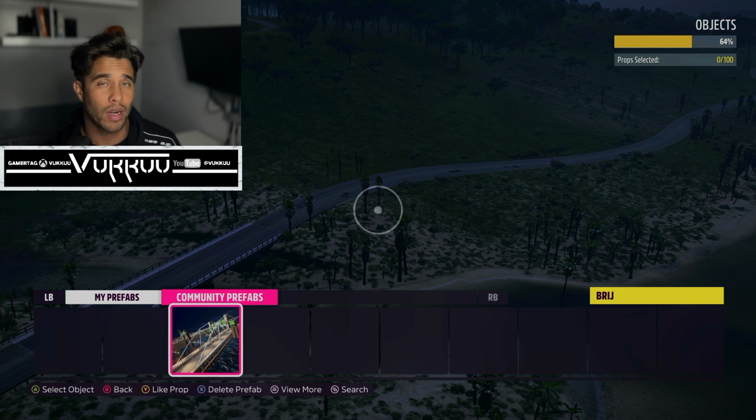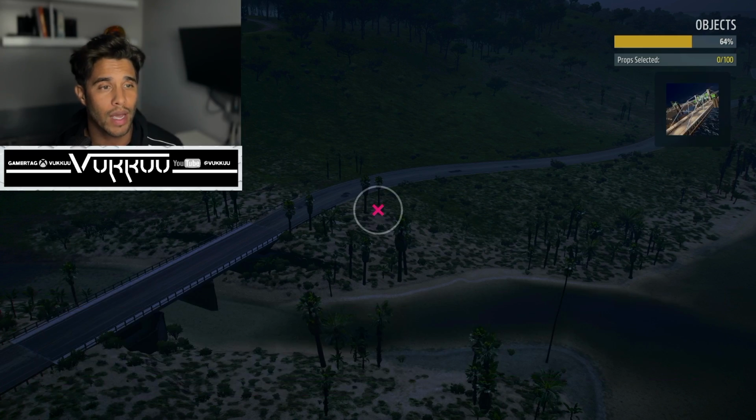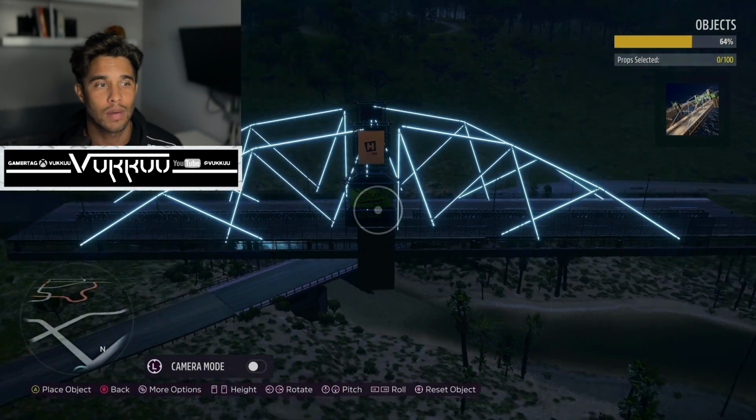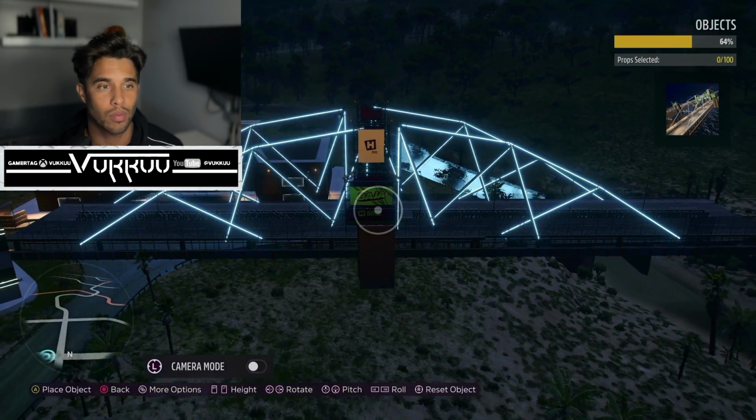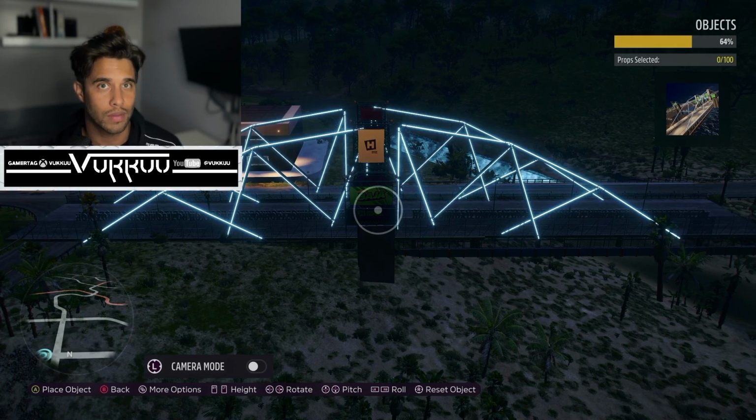There's a couple things that you want to keep in mind. When you're building your event lab and you've used, say, maybe 12 or 13 props, and you import somebody's prefab, the trick is to try to find a prefab that utilizes the same props that you've already used. So I've downloaded one in advance, and this one right here doesn't really have the same pieces that I had in my event. So watch what happens when I add this to my event. Now I'm just going to place it randomly for now, but watch the budget.